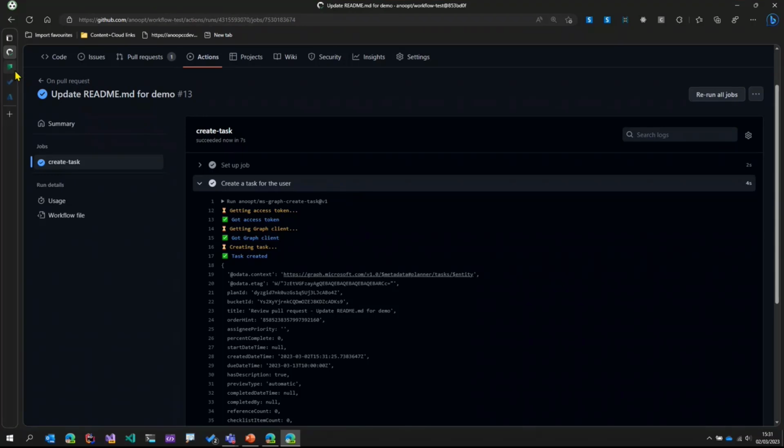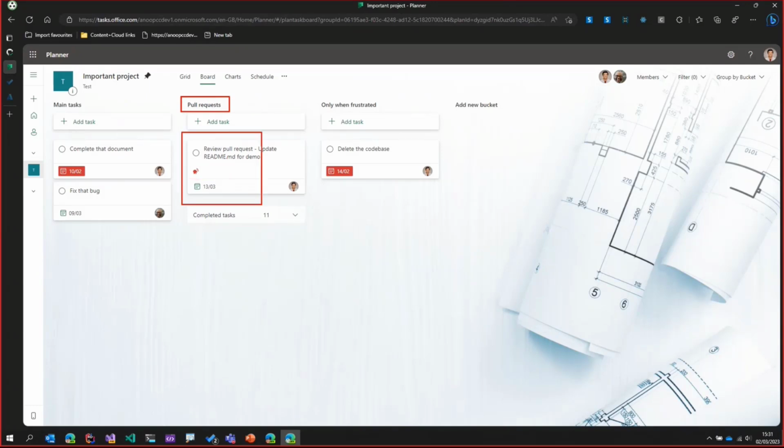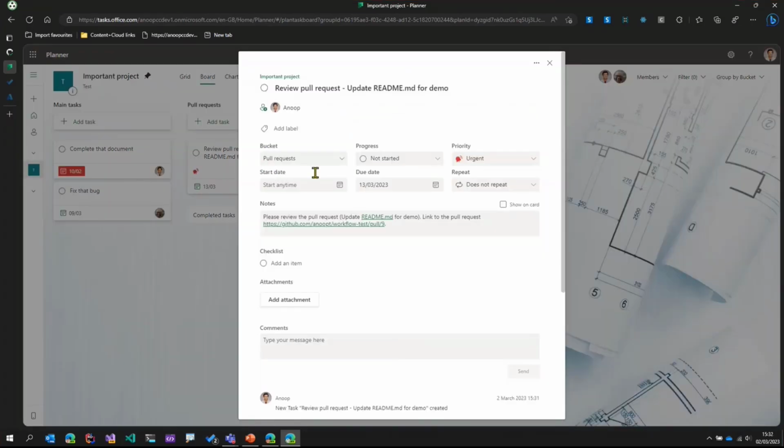Now, if we look at the planner plan itself, as you can see over here, there's a bucket called pull requests, and in that bucket, a new task has been created, which says review the pull request. If I open that, it has the title of the pull request, and it also has the link to the pull request.